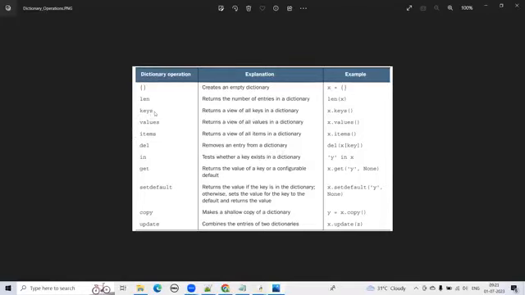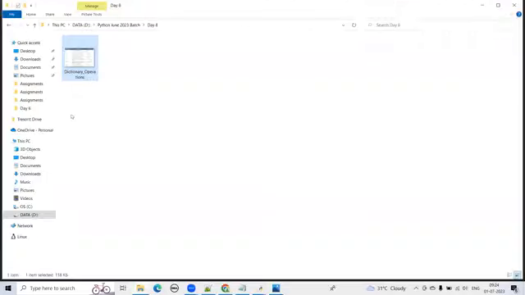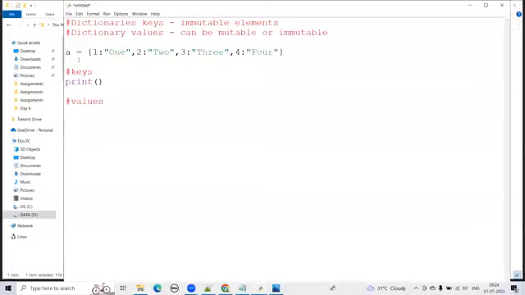So if you see, it returns a view of all the keys in the dictionary. Okay, this keys method. So these are some methods. Length is a general length. It will give you the number of elements in the dictionary. Then we have keys, we have values, we have items. So first let's see about length. Length is like a general function, okay? It can be applied on list, tuple, set, anything, okay?